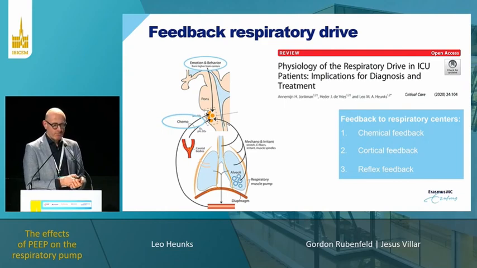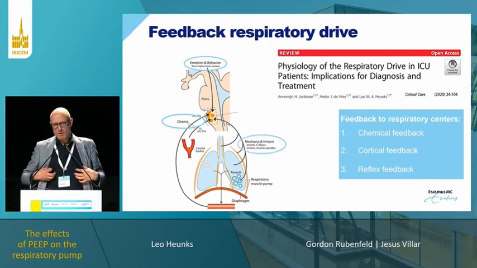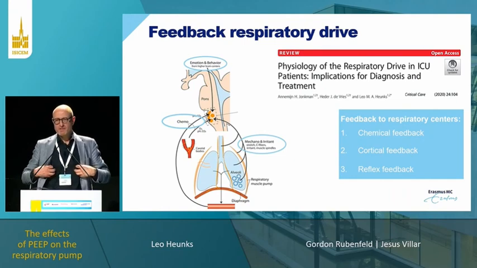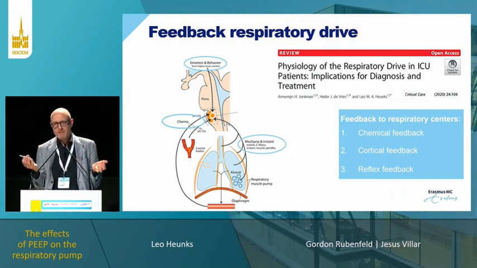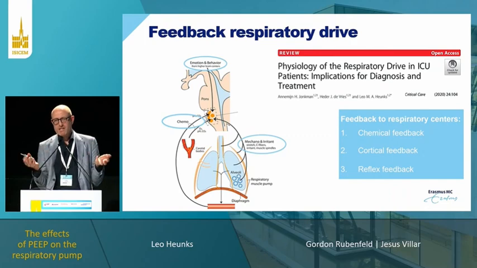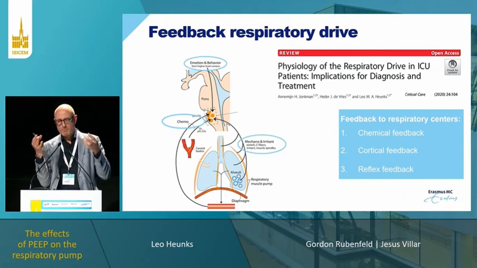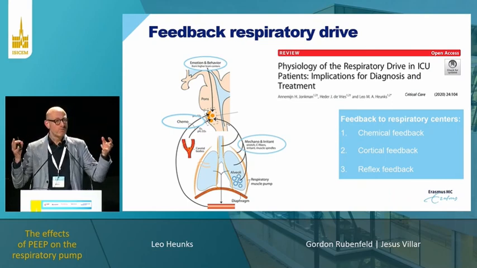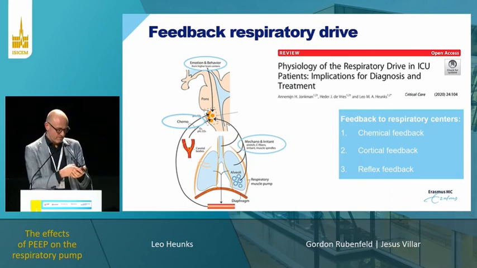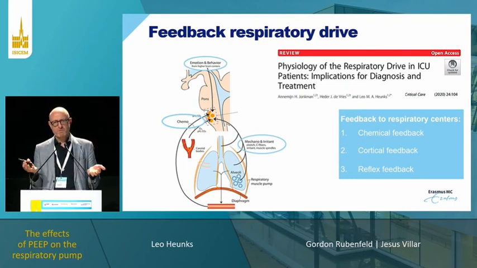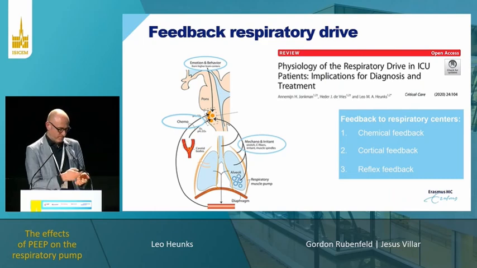But right here it's important, there's quite a lot of irritant receptors within the lung. So if there is consolidation, there might be an increase in respiratory drive. So you can imagine if you apply PEEP, the lung becomes more homogeneous, this becomes less important, and respiratory drive decreases, right?